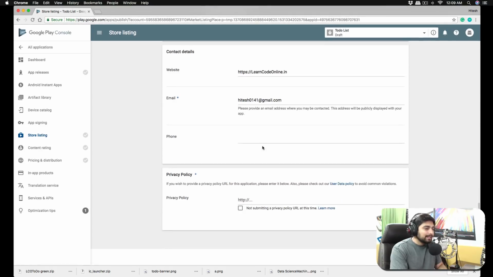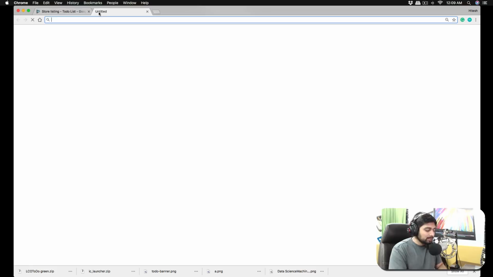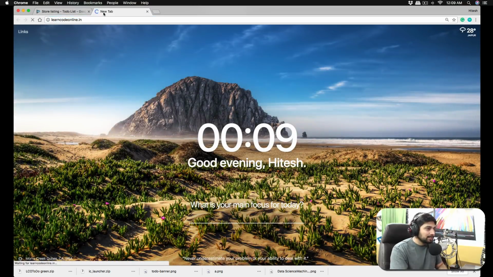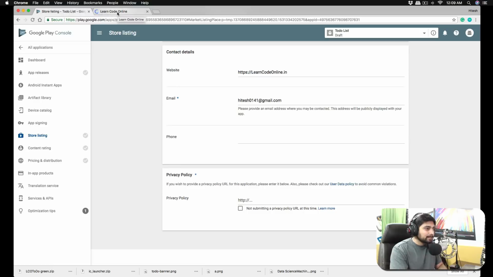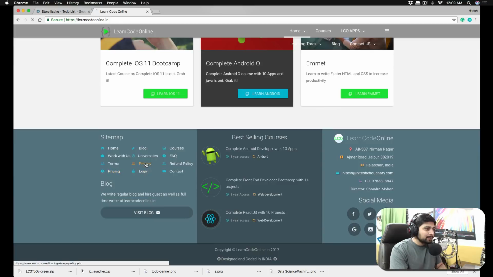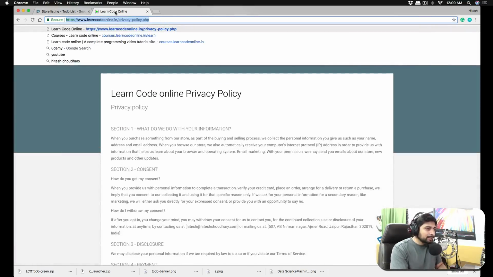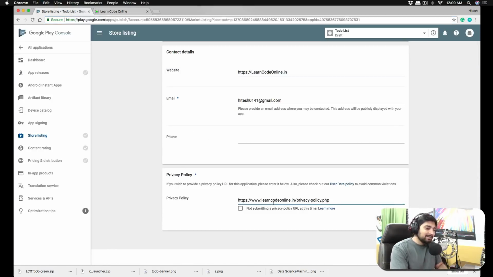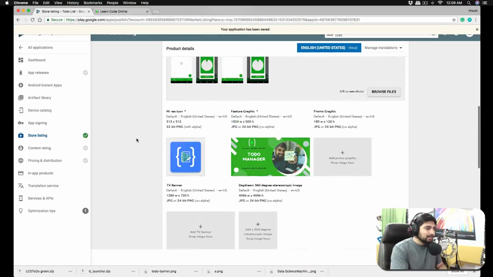And we need to submit the privacy policy as well. So we're going to go for learncodeonline.in and we'll copy a privacy policy from there. Yep, it's privacy policy. So let's just go at the bottom and make sure you choose your own privacy policies, not ours. Even if you don't submit that, that's okay. That's usually fine for Google. So we're going to save this as a draft. Okay, so everything is all settled, all good.